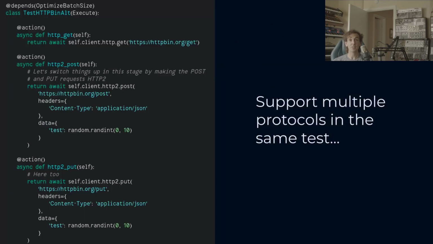Pairing that with the ability to support multiple protocols within the same test. So say I use the Playwright protocol to simulate the user clicking the button for the test, but then underneath that, I'm also, within the context of the same test, able to emulate the HTTP requests, HTTP2 requests, gRPC calls, whatever have you, to test the entire stack from top to bottom for the workflow.